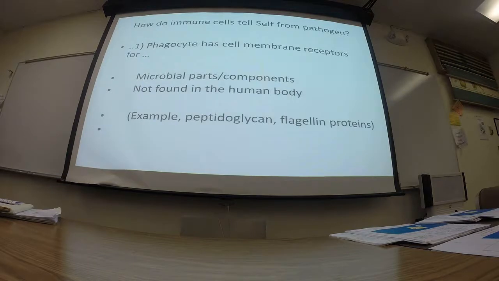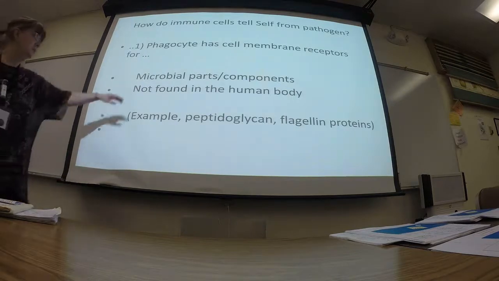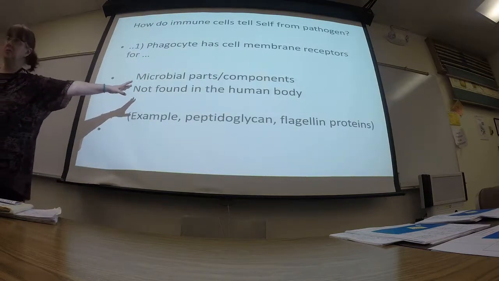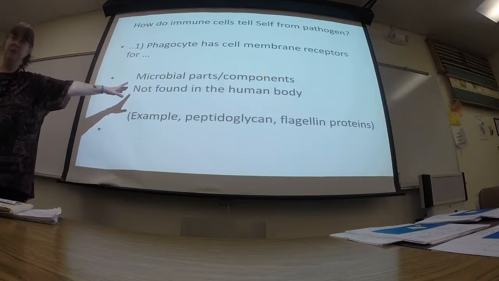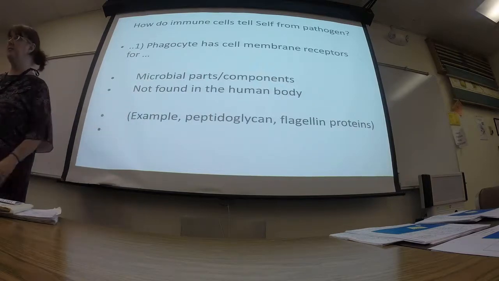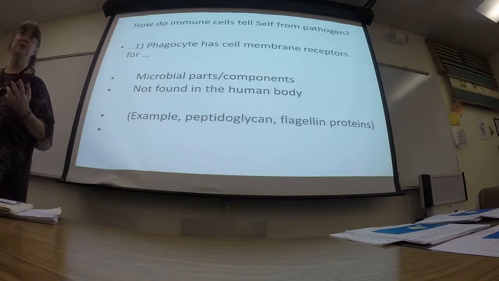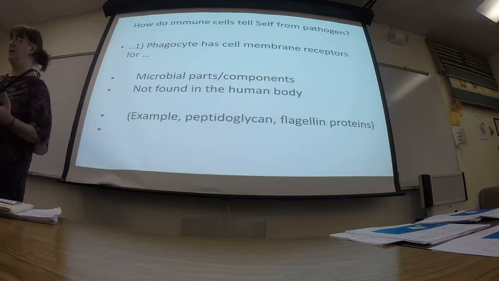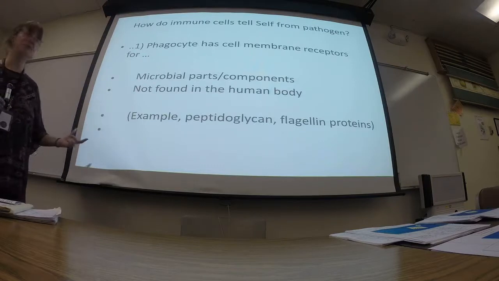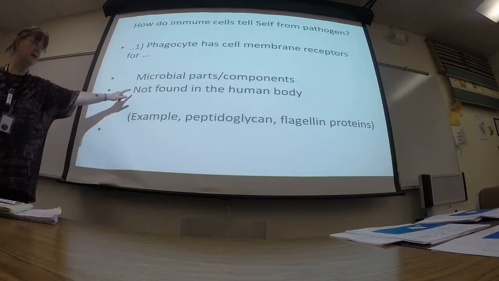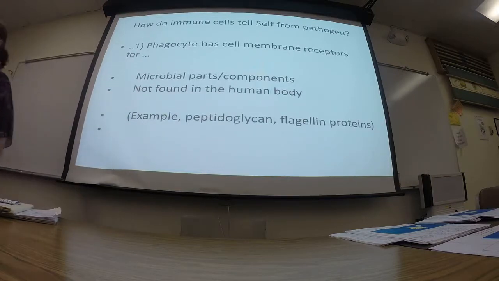Okay, how do they recognize non-cell? Microbial parts are not part of you. You don't have fibrin inside you. You don't have the type of DNA that they have physically methylated at different places. You don't have peptidoglycan in you. You don't have the same type of protein as their flagella. Not found in the body. Non-cell. Of course, this does cause a problem that overlaps with allergens, which I'll get into later. That's still not cell.